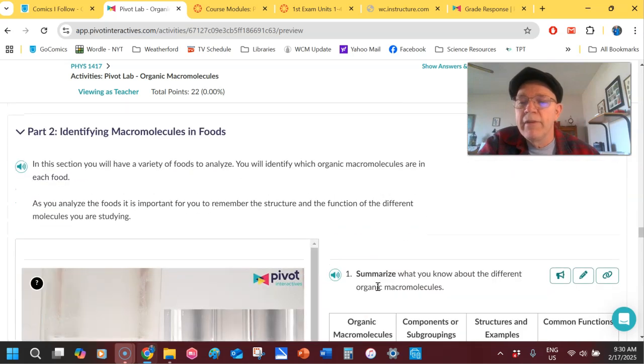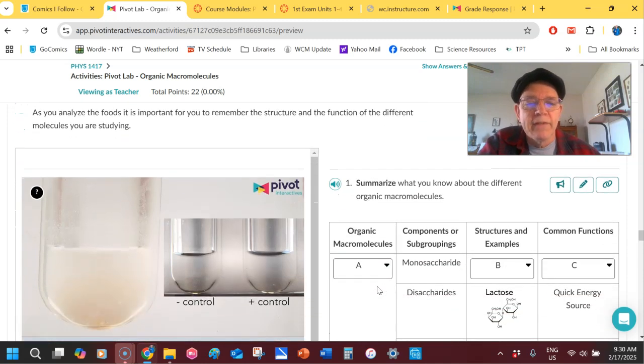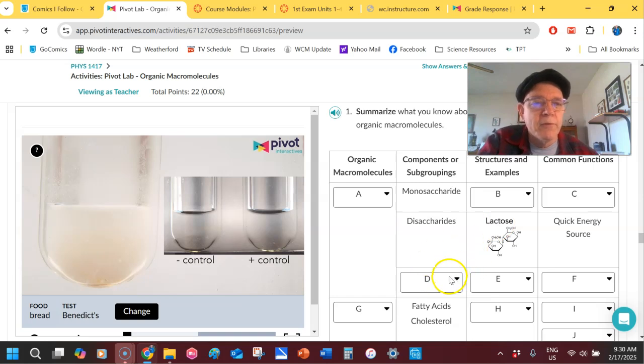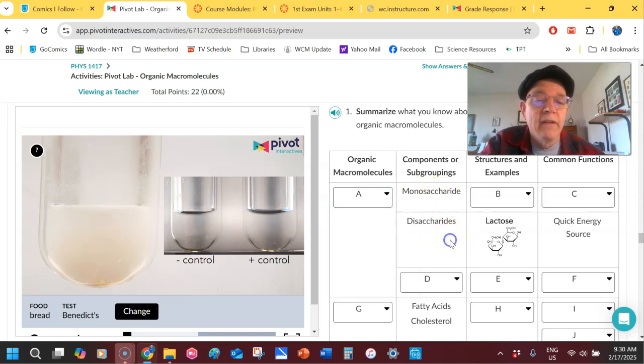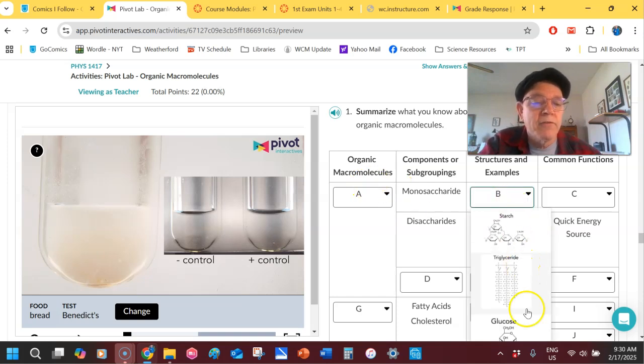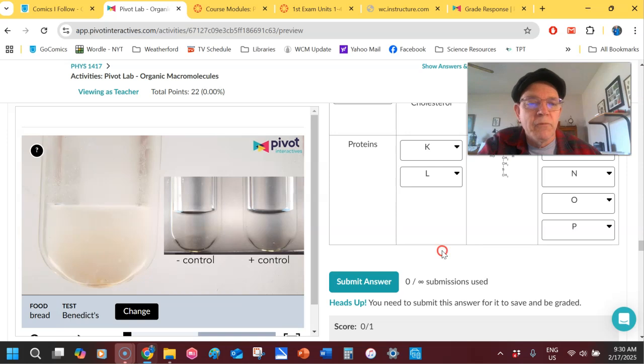All right, and then you're going to do some more applied things. This part is more the information which we had studied in the lectures, but you will pick a macromolecule or large molecule, polymer would be another way to put it, that has mono and disaccharides, single sugars, or whatever, and then you would fill in. This gives you some structures, which one of these structures would fit into that, and then what is it used for, okay? And then so forth with all the rest of these.